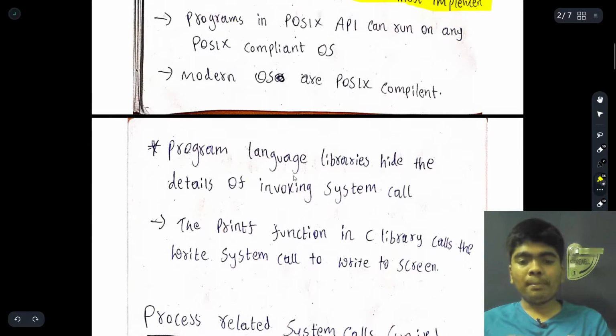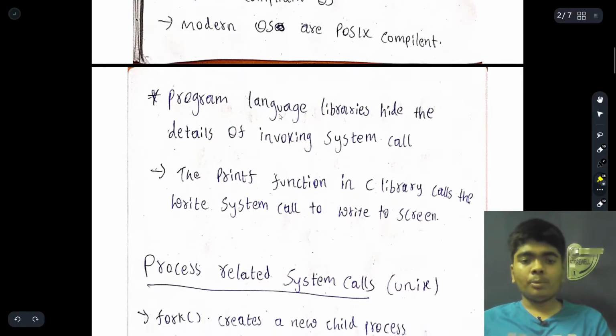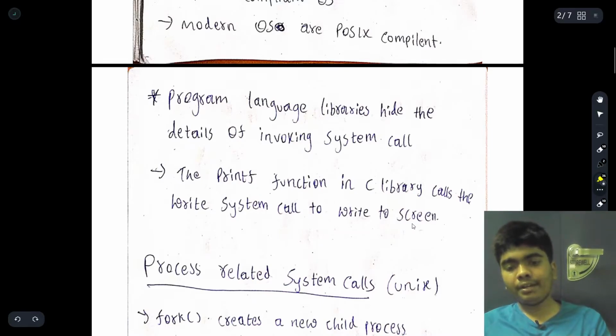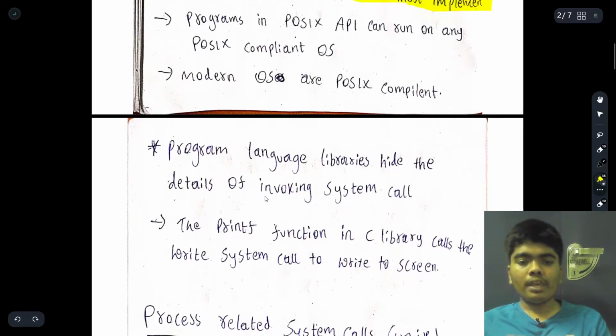Programming language libraries hide the details of invoking system calls. A printf function in a C library calls the write system call to write to the screen. So if we just write printf, it will not show the whole code regarding that write system call.